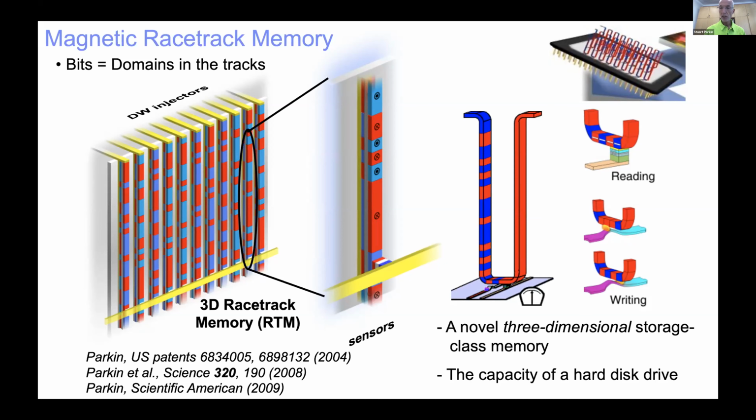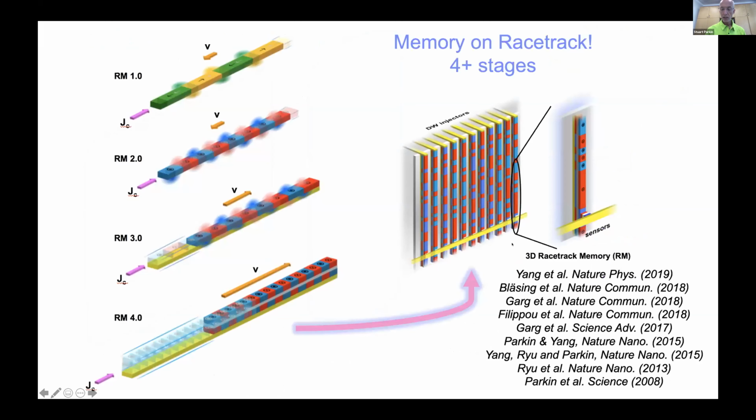Nevertheless, in the last few years, we've made enormous progress in racetrack, and in particular, we were one of them. I think we were the first to demonstrate that we could create and move a series of domain walls backwards and forwards using current pulses. And that was about 10 years ago, in racetracks shown here on the top left, which were in-plane magnetized. And in in-plane soft magnetic materials like permalloy, the domain walls are very large.